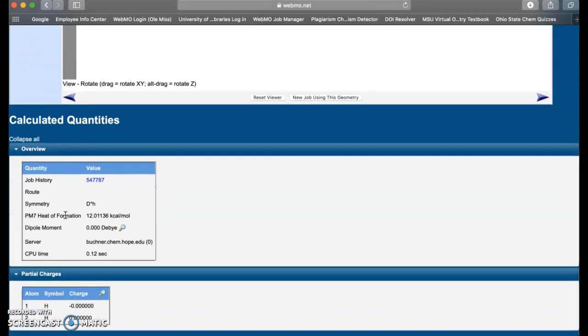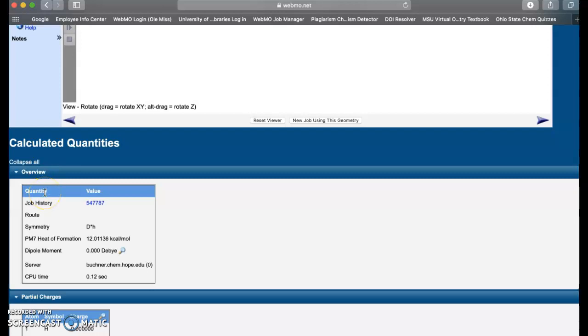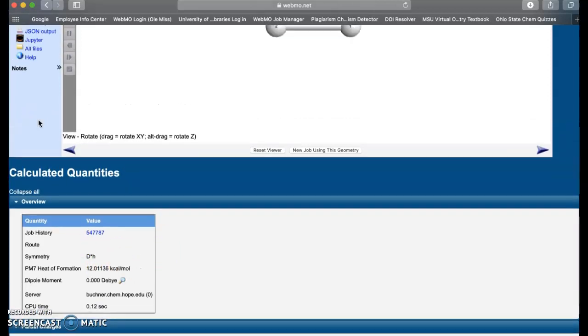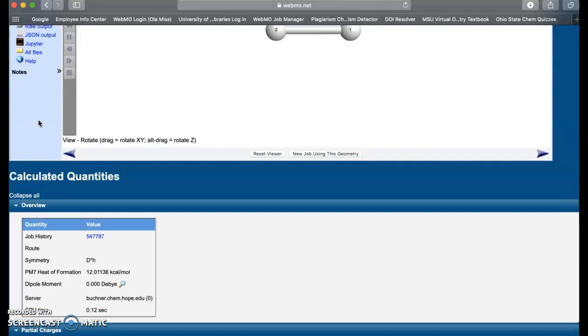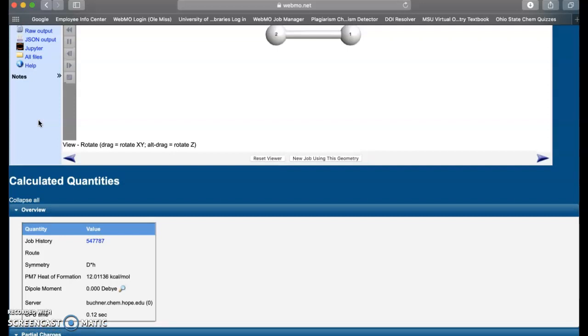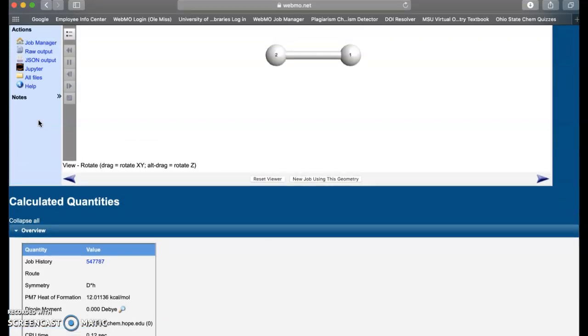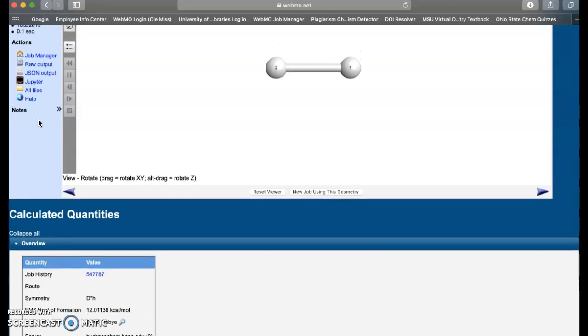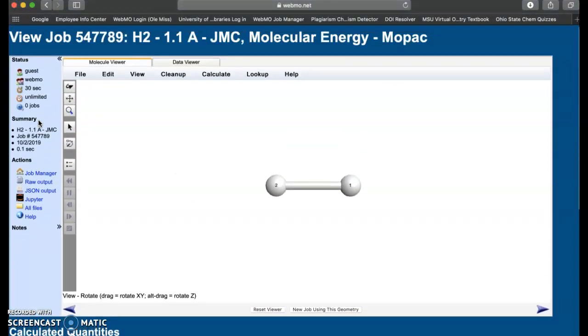I encourage you to work alongside a partner or maybe even a group of people. Everybody will be assigned their own molecule to study, which means that your values are going to be different. Your energy values, your heat of formation values are going to be considerably different. They're going to vary from person to person. But the process is the exact same for all of the calculations that you do. So sitting alongside somebody else might actually be quite beneficial in trying to help you understand how to do all these different types of calculations.